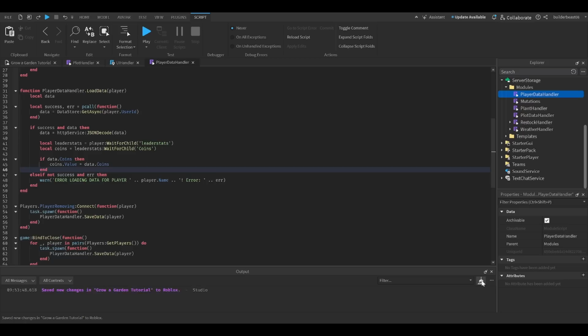Now that saves all our data whenever the player leaves, or BindToClose when the game closes. So if for some reason the game closes before the player leaves, which happens a lot in Studio, I feel like, it just handles that.